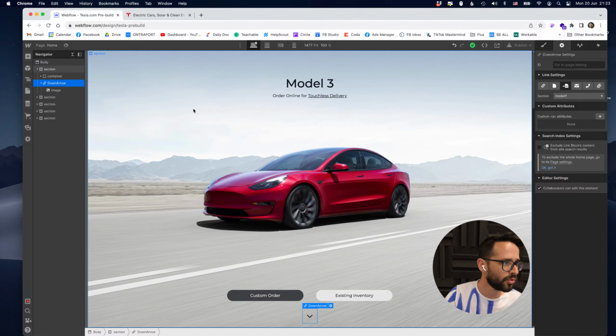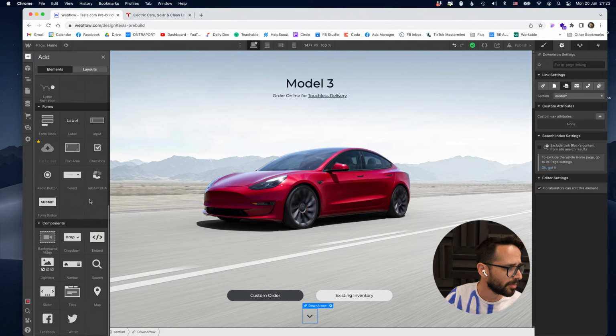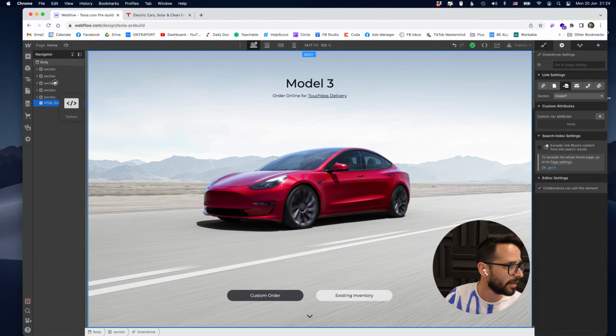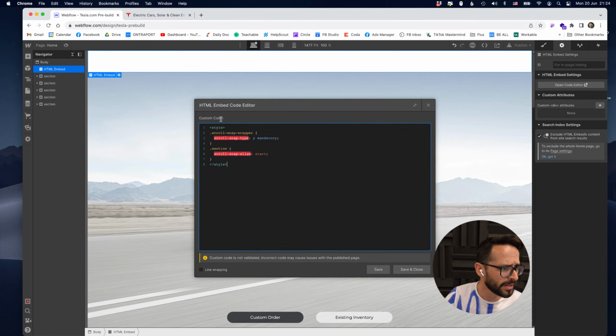Let's move into the scroll snapping. So with the scroll snapping, here's what we're going to do. For the scroll snapping, we do need a little bit of custom code. And I found this code from another Webflow YouTuber called Anansi. And the code is inside the assets if you want it. I'm going to copy it. Let me just add it here so we can all see it. I'm going to add an embed code, and it's basically very simple code.